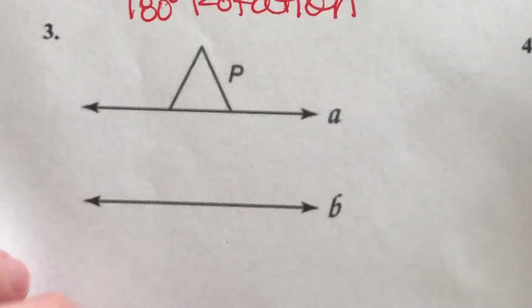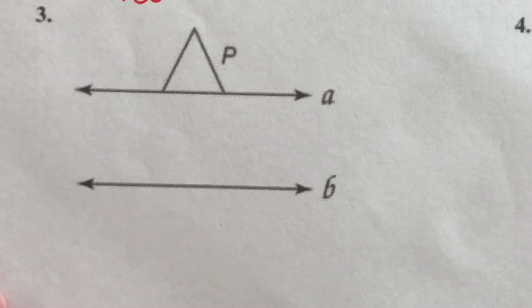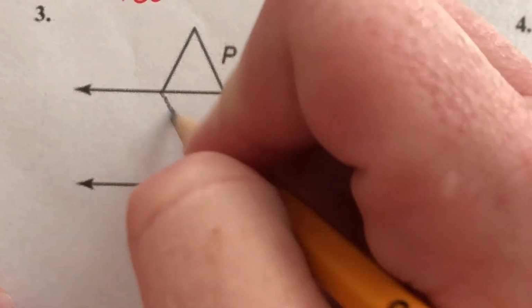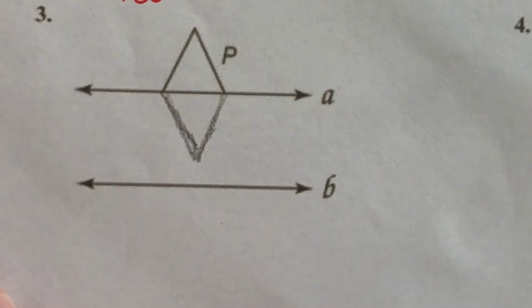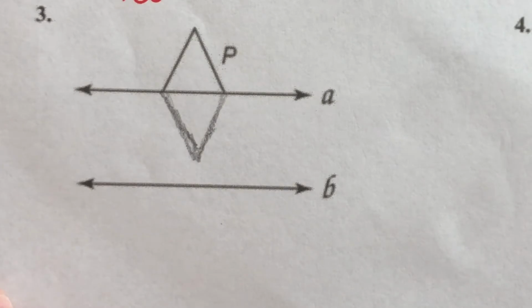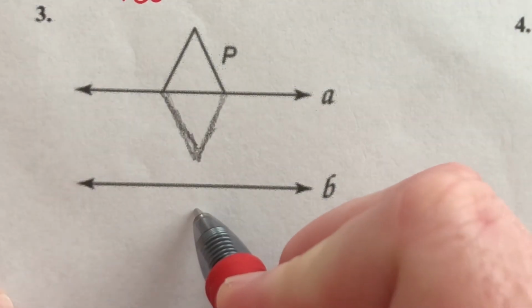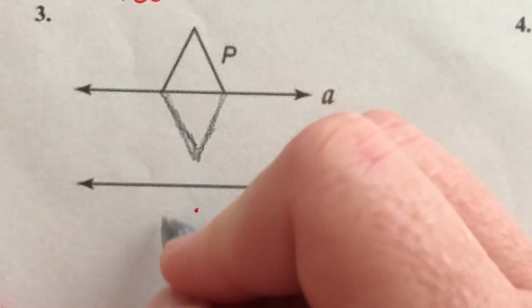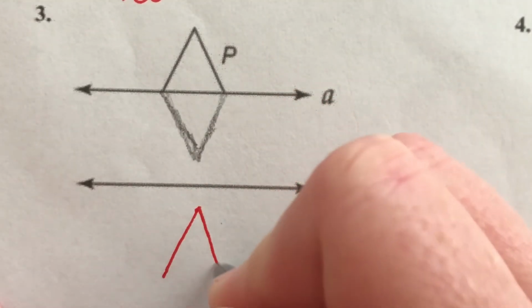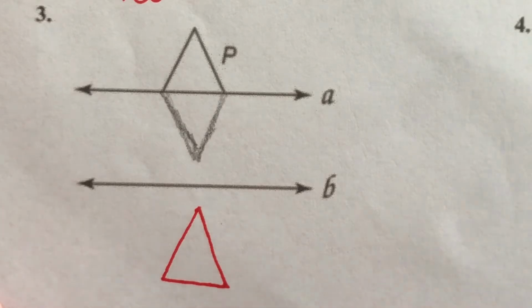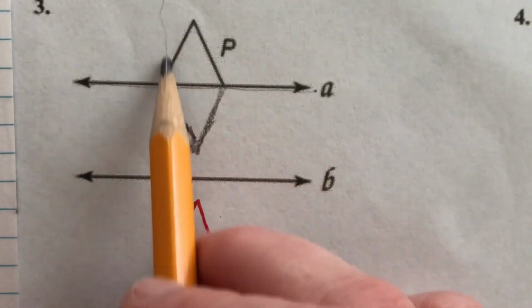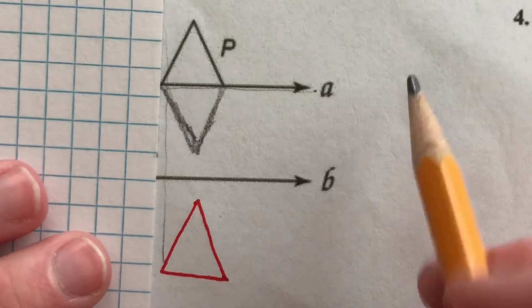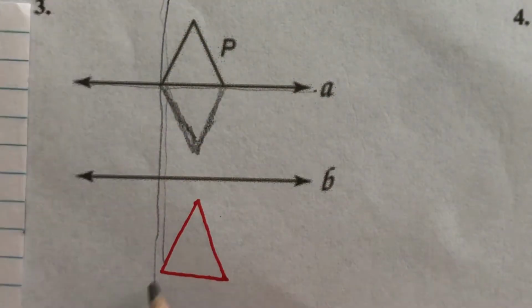All right, next one. Now we've got parallel lines, right? So first thing we're going to do is reflect over A, and we're going to get something that looks sort of like this, right? And then we're going to reflect that over B. So it's about this far away. And it goes about here and about here. You can use something called helper lines, and you can use a straight edge. I'll use this side. And whatever your line of reflection is, the helper line has to be perpendicular to that line of reflection, but it lines up where your point should meet.